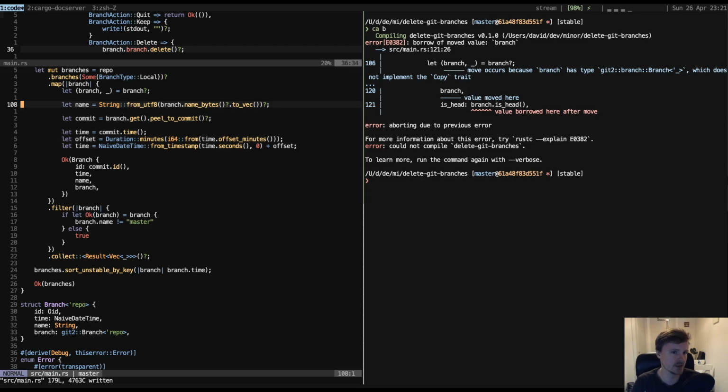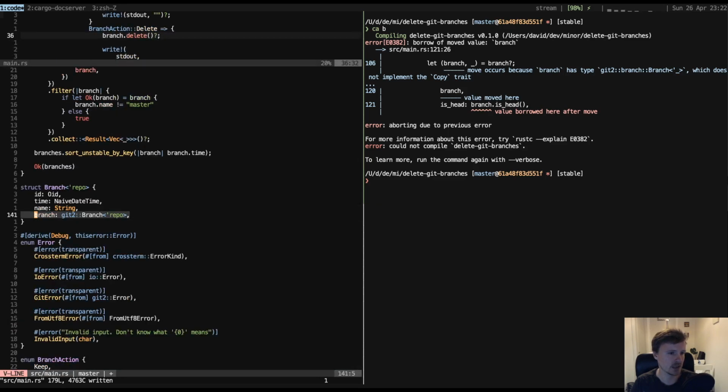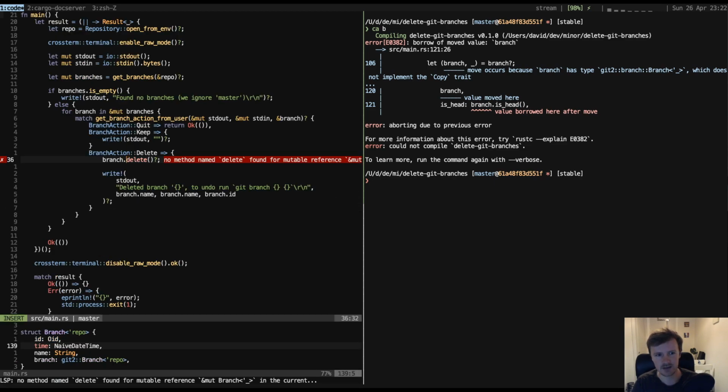So it's basically a convenience thing. But in that case, I guess it would make more sense to not have this method be branch.branch, but instead just branch.delete. And then we can consider this field private and these other fields public. So if we were designing a library, the consumer would never know that we were wrapping an actual Git branch. Let's do that. I feel like that's cleaner anyway.